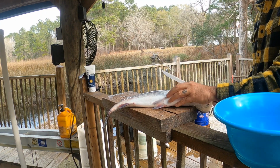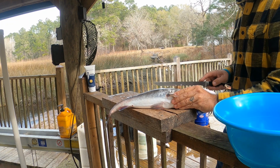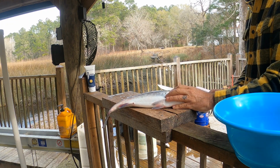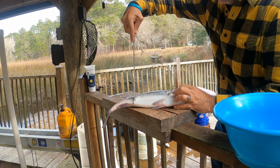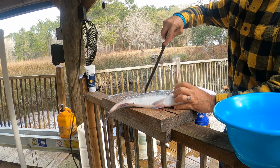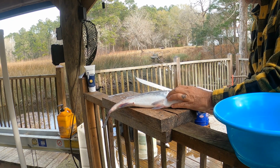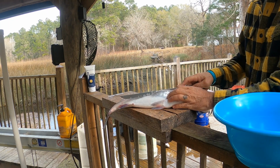So there's a lot of meat up here on this shoulder. A lot of people just cut it across right here, but there's a lot of meat up here on this shoulder. And there's really not any meat that you're going to keep from here up to here. All of that right there is just belly fat and ribs. So I come up at a pretty good angle because I want to get that meat right there.